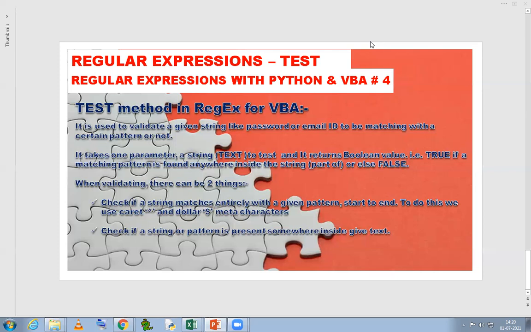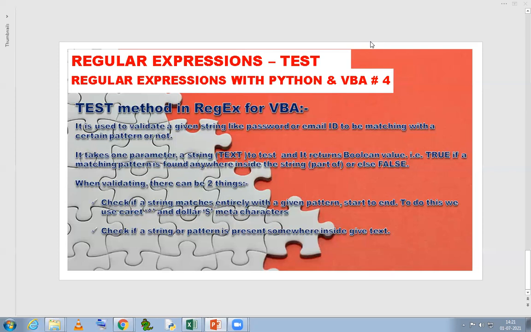Now, when you do the validation of any text using this test method, there are two things that you can do. One, you can do the validation for the entire text that has been passed and not something inside it. And then the second thing is that you can validate and try to find if a pattern is present inside a bigger text string or not, right?